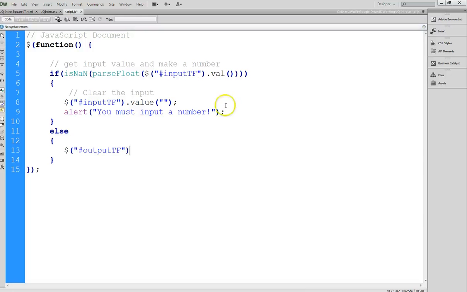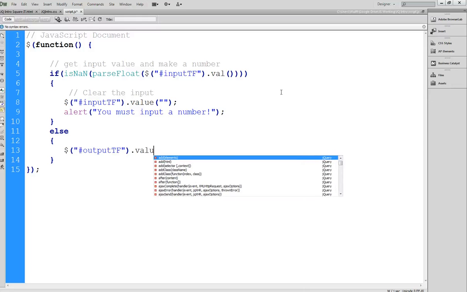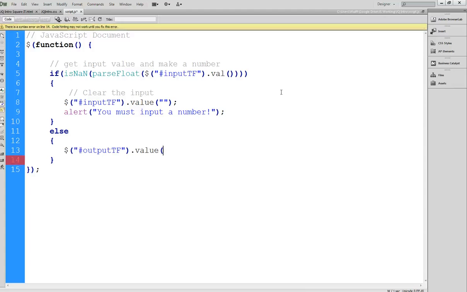So let's see, get the input field and clear it if it's not a number. Otherwise, go ahead and then do the calculation. So this is going to be dot value, and then we set the value, and this would be $ pound input TF times the same.